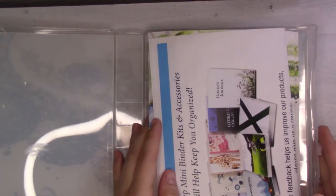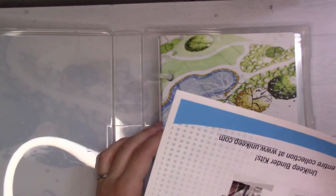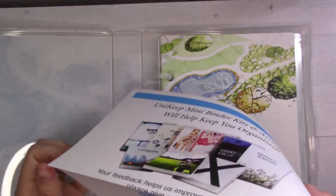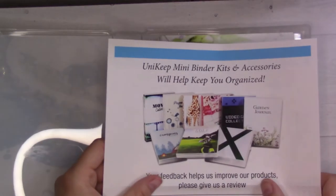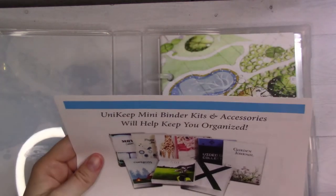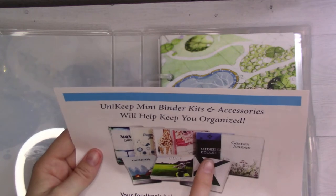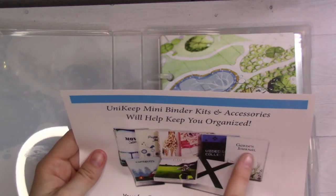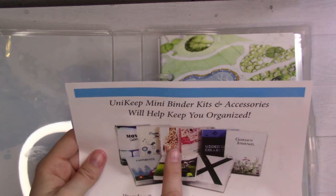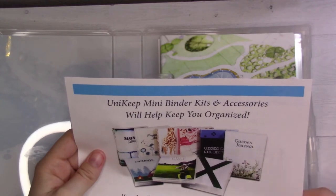Currently, I have like a list of to-do items in my main planner for the garden, and then I have like a spreadsheet on Google Drive that I use for some things. So let's see. Camping journal, golf, video game collection. It's a different garden journal design. Wedding. This one has a picture of a giraffe, so who knows? Pregnancy journal. Movie collection.